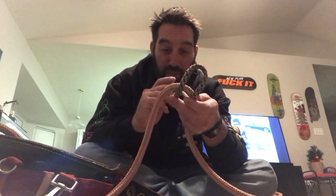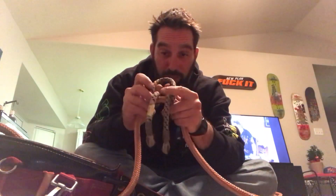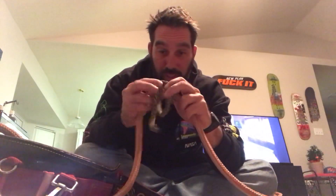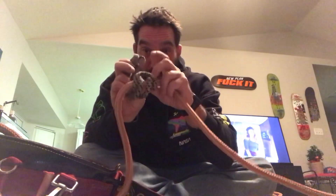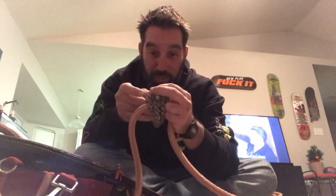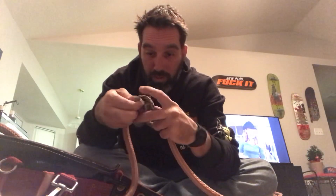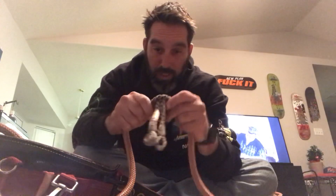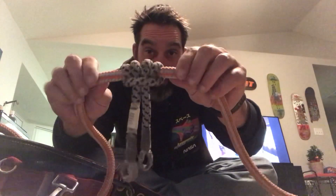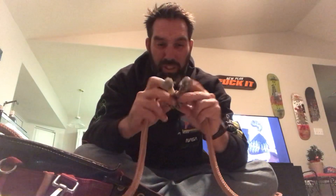You're going to make a loop, take these two ends and keep them even — the two loops, keep them even. Go through, go around, and then dress it down — that means cinch it up. Still even. Take these two little ends, make some space in the middle, and go back through the middle of what you just looped through. Work it through there, cinch it all up, and it should look like this — still even. That's your prusik. Dress it up, make sure it's all cinched and nice.